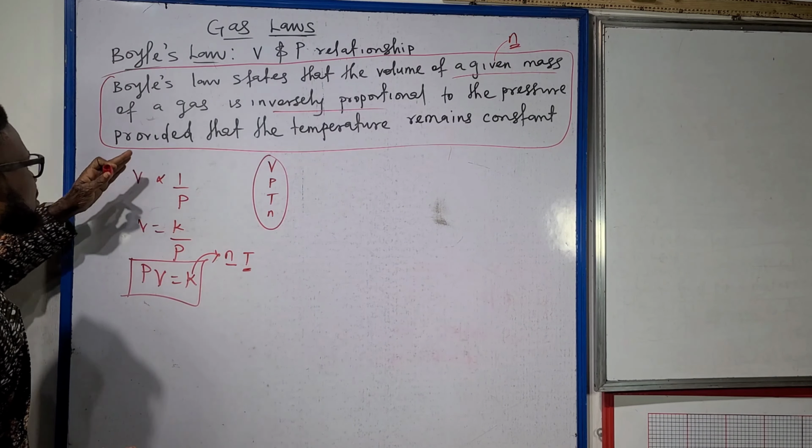But if we were talking about a decrease, if the volume is halved, then pressure is going to be doubled. If the volume is divided by 3, then the pressure is going to become 3P, and like that. Also, we can indicate Boyle's law graphically.